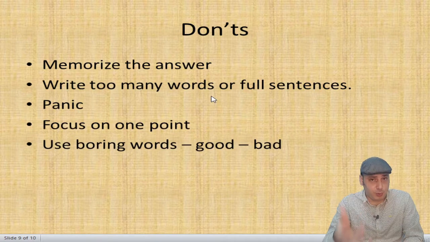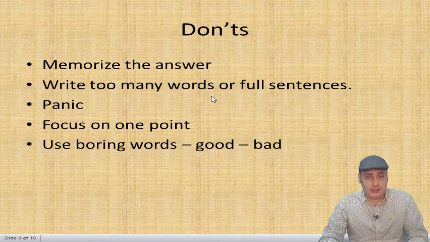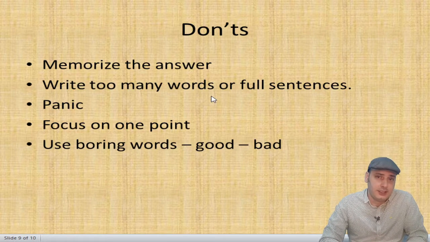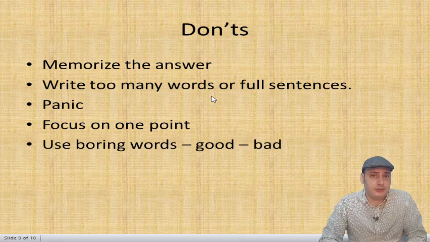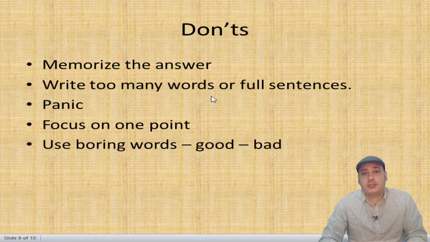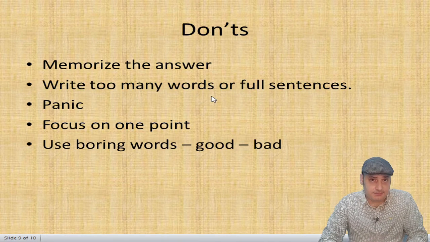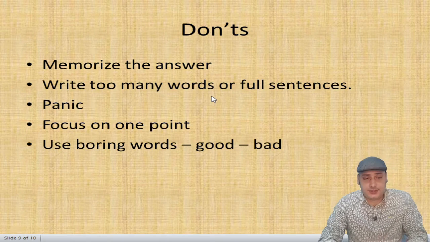And then don't use boring words like good and bad. Some students, you talk to them, for example, why do you like sport? Because it's good. Why do you like this? Because it's good. Why don't you like this? Because it's bad. So as I told you, if you want to learn more adjectives, you can just go to Google and write adjectives to describe personality or people, adjectives to describe items, books, films, okay? And you can learn these adjectives. It's a very easy step. You can just do it.